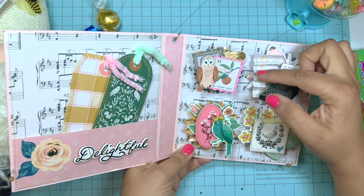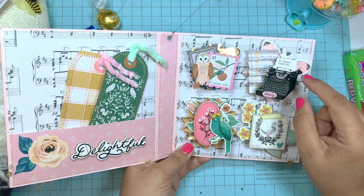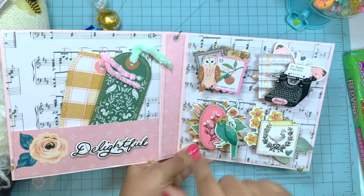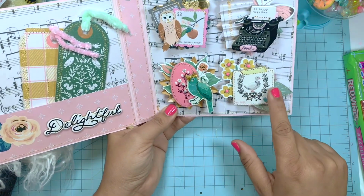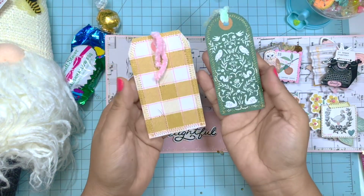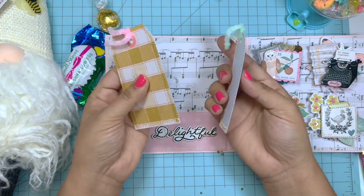She did like the mountain valley fold, and then she added the typewriter. She put lovely there. The owl with the two stamps, and then the bird and the duck right here. So cute. And then she added these tags right here that are blank that I could use. Definitely will use these, but look at that, you guys.